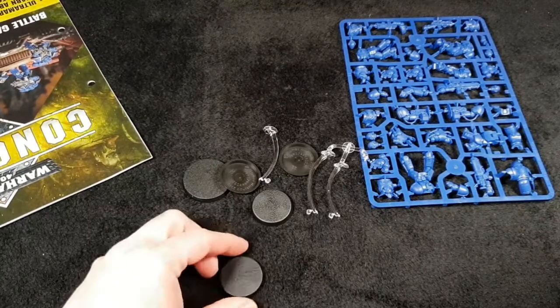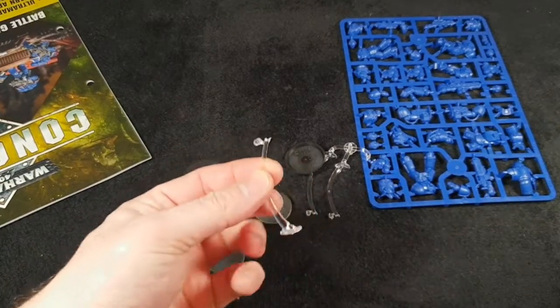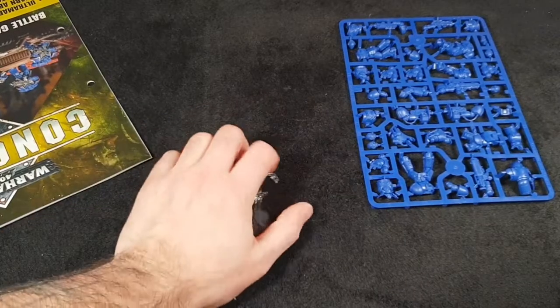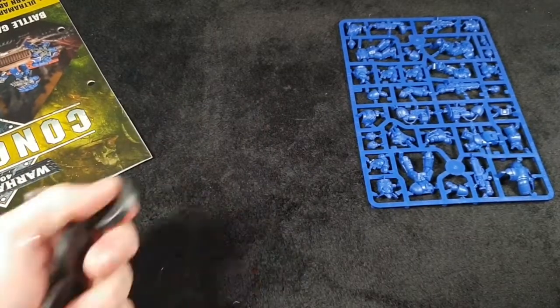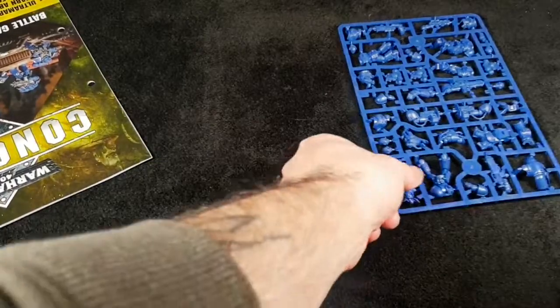So here you can see we have the bases. We have the worst flying stands in the history of flying stands. They're a pain in the bum. They really, really are. But these are the bases and stuff that come with these models. Normally we're pretty excited by bases, but today we're not fussed. We've got a lot to look at on this sprue. So let's have a gander and or a goose.